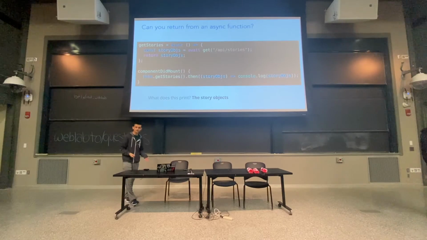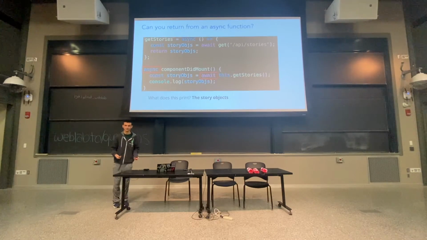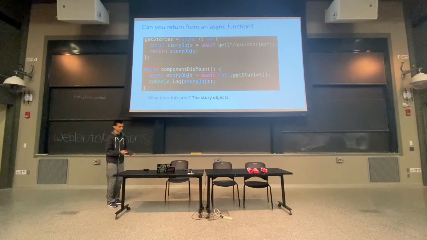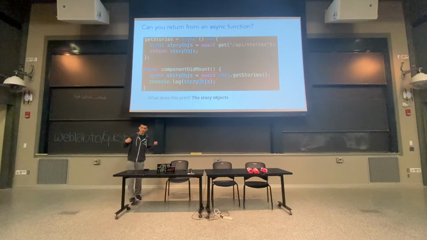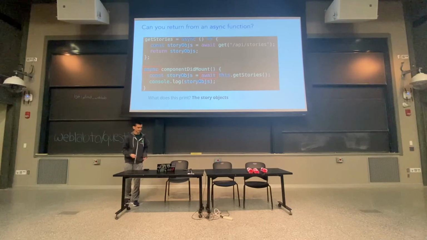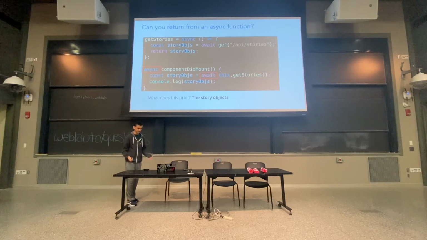And then sometime later it'll call this callback function. Or alternatively, you could just make the entire component asynchronous and use the await keyword. So this is also perfectly fine. So get stories is an asynchronous function. It returns a promise. And what do we say about promises? You can wait for a promise to finish by using await. So yeah, this will basically do the same thing. It'll wait for get stories to finish, and then store the result in story objects.